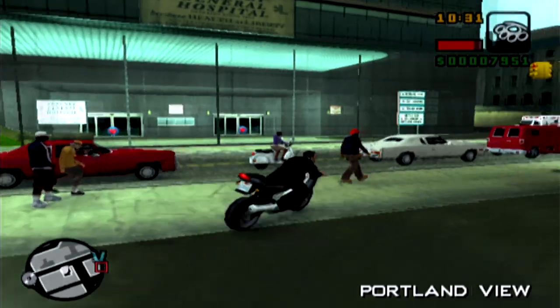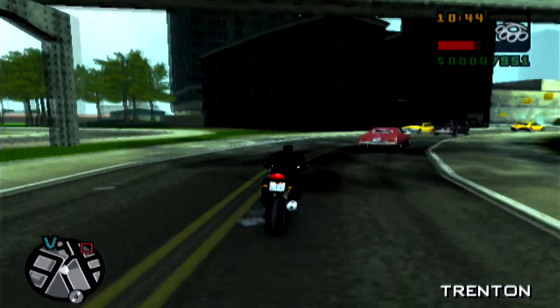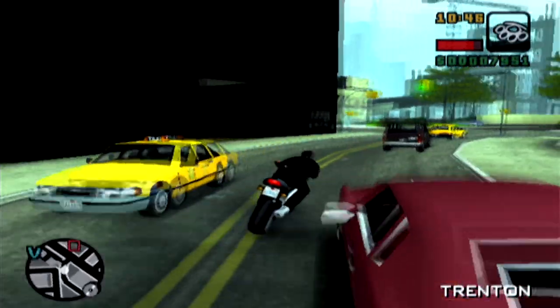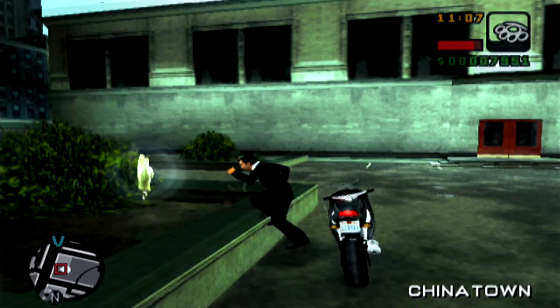Anyway, so from the lot, follow the road south and curve west. We'll come upon a small lot with a square planter in the center. Within this planter is the package.